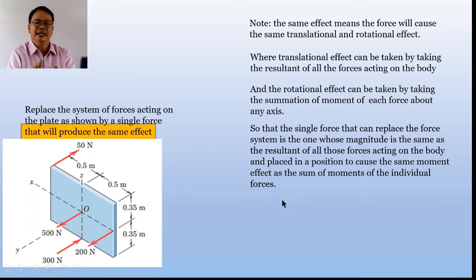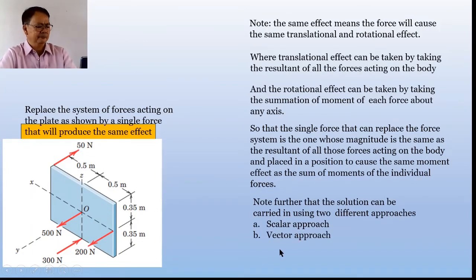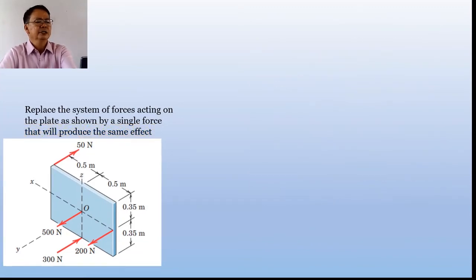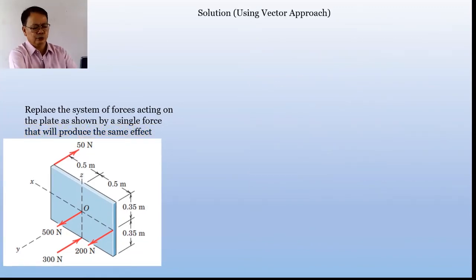Dapat mailagay natin yung single force na yon sa isang point that it will create the same turning effect as the effect of all those four forces acting on the body. So how are we going to do that? So actually this can be done in different ways. Meron tayong tinatawag na scalar approach in doing it at meron tayong vectorial approach. So in this particular example, we shall be considering the vectorial approach in dealing with this problem. Okay, let's do it. Okay, let's present the solution.